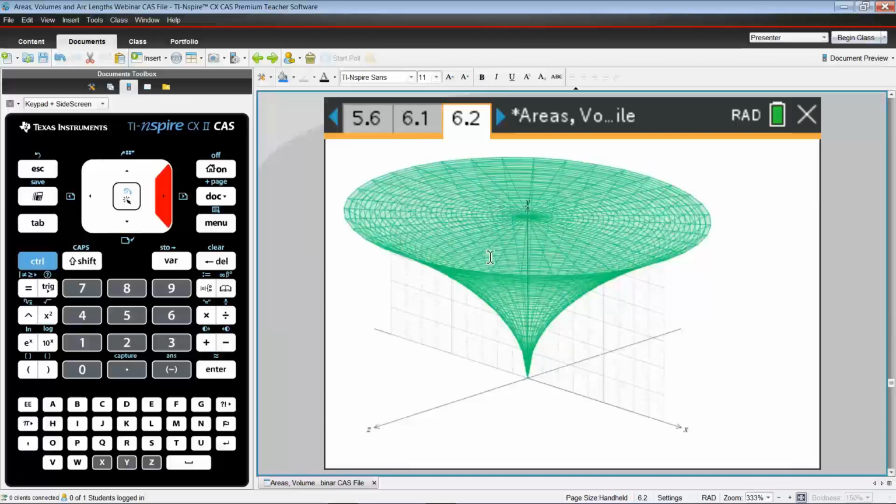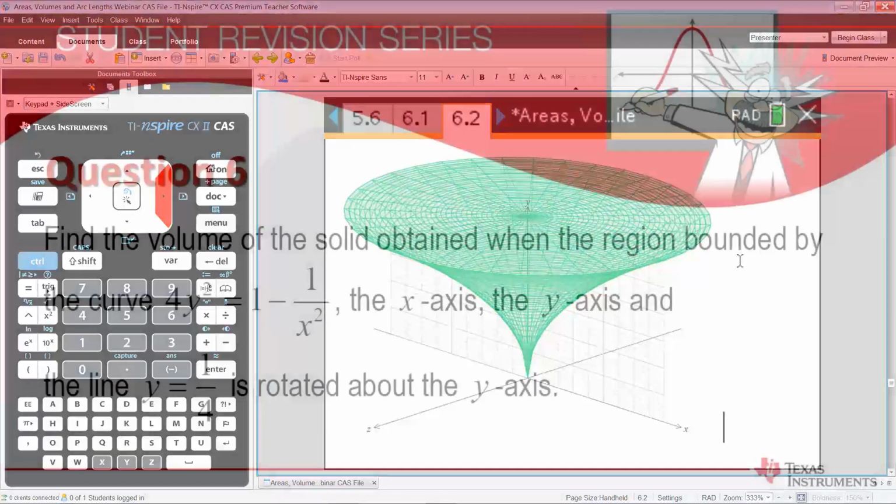This is a sample again of what a solid of revolution about the y-axis looks like. This is in fact y equals square root x, from the x-axis, as you can see. Now, if you rotate that about the y-axis, you get this really nice looking shape. It almost looks like a spinning top. That's really, really nice.